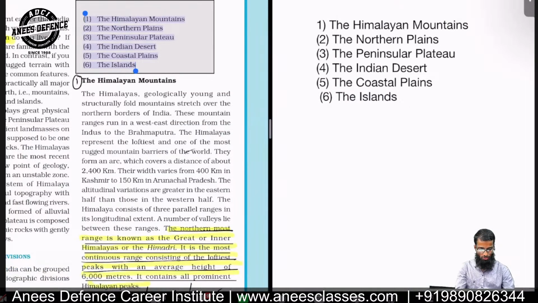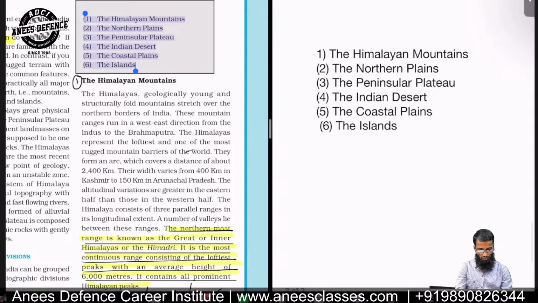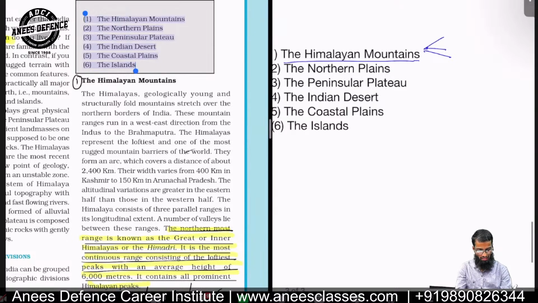Okay. So we will be talking about this first, the Himalayan mountains. So we will be talking about 3 sections in Himalayan mountains. So you know that. What are they? The 3 ranges, that is Himadri, Himachal, and Shivalik. So we'll be talking about that. Then we will be talking about the plains also.